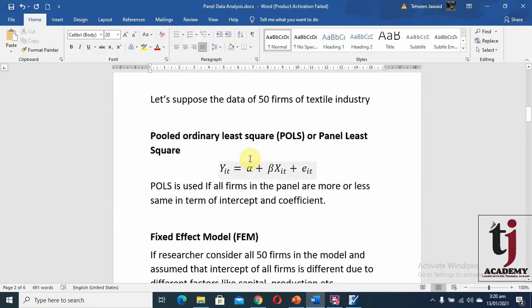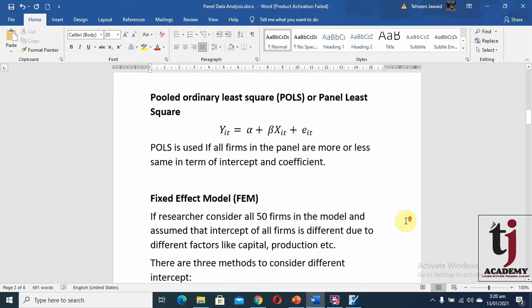Now let's suppose there are 50 firms of the textile industry. In pooled ordinary least squares, POLS is used if all firms in the panel are more or less the same in terms of intercept and coefficient. What does it mean?